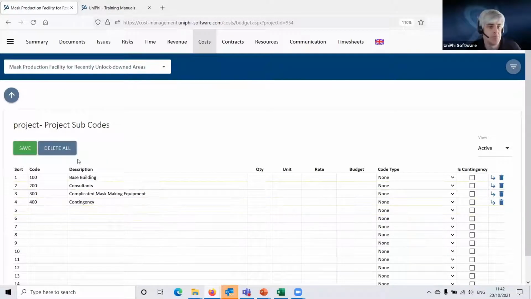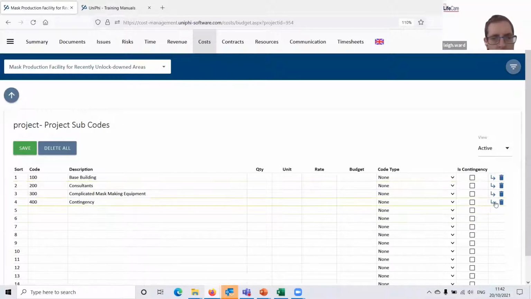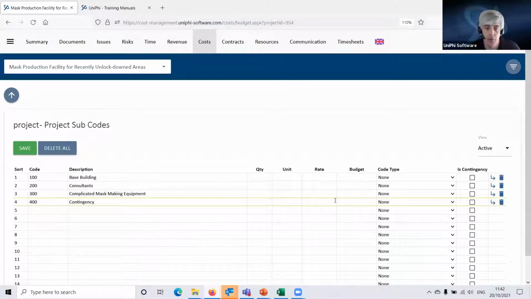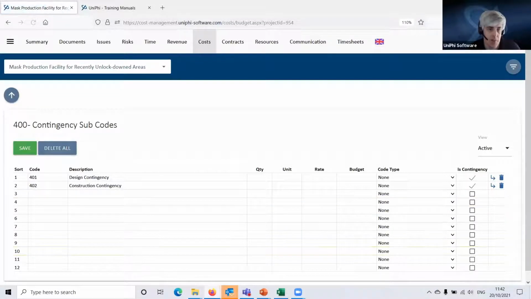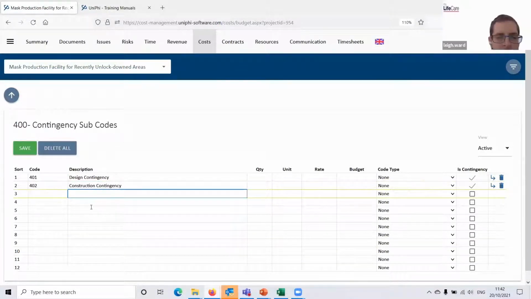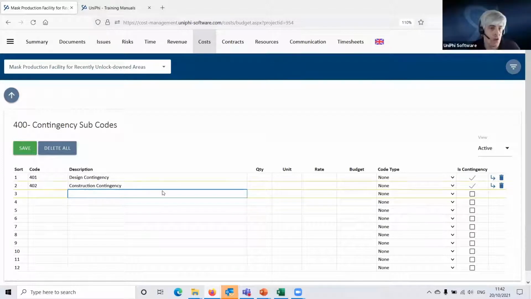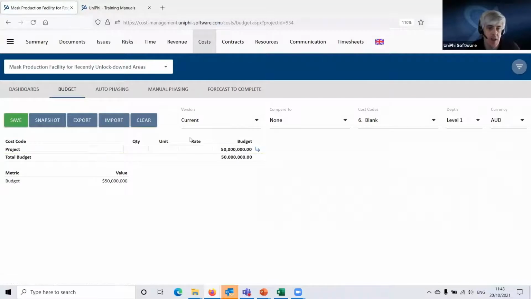They can be drawn down on as contingency. So how did you go into the breakdown more? I picked level 400 here, and on the right, I clicked on this, drill in further. I'm now looking at 400 contingency subcodes, and these are now being created as codes at this level. If I go up, I then go up again to look at everything.